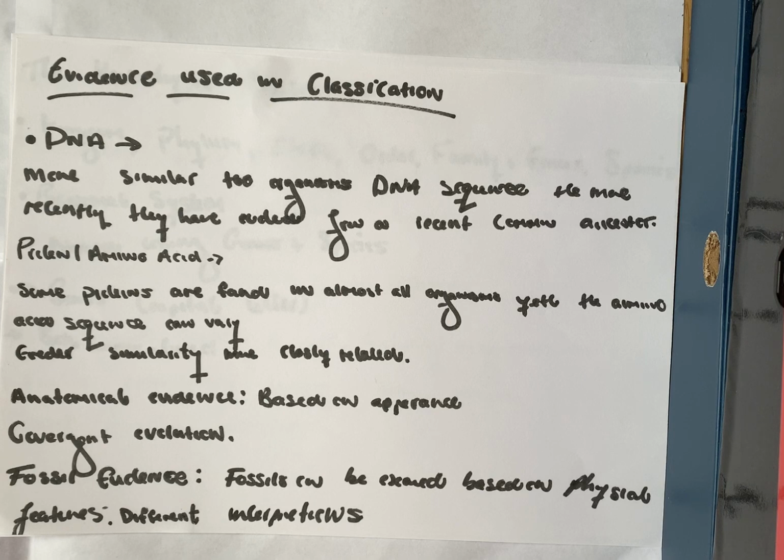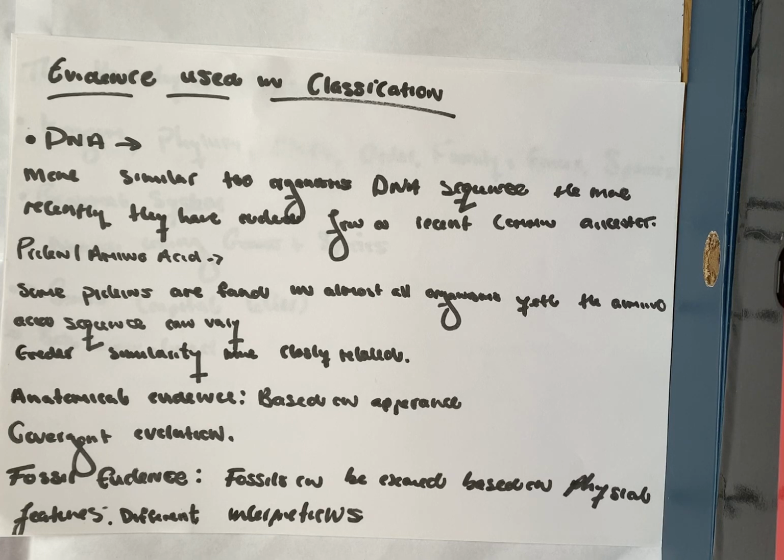You've then got what's known as anatomical evidence, which is analysing the physical characteristics of the organism, and this was first proposed by a scientist known as Aristotle in ancient Greece. The difficulty with this, though, is that you can have convergent evolution, where two species or two organisms that are not closely related develop similar characteristics and therefore look alike, and may therefore be incorrectly labelled as members of the same species when actually they don't share very much in common with each other.